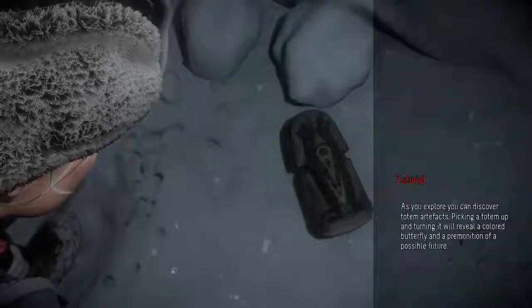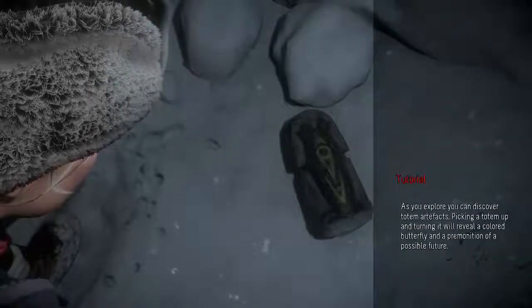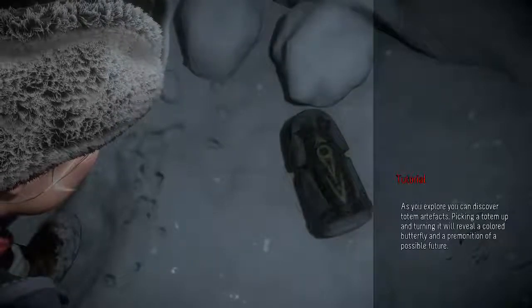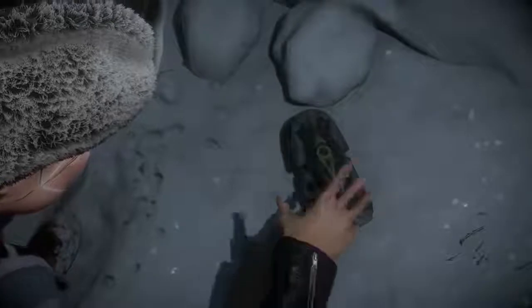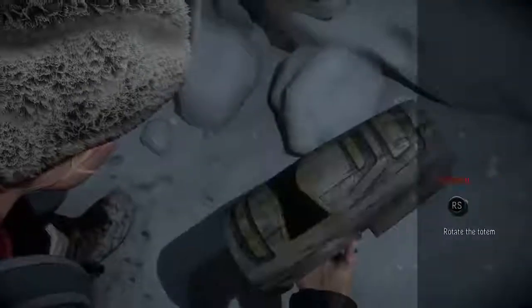Oh look, we got a totem on the ground. As you explore, you can discover totem artifacts. Picking up totems and running will reveal a coloured butterfly and a premonition of a possible future. And that looks like a yellow one, so let's pick it up and we shall look into it by turning it around just like we did in the previous chapter.